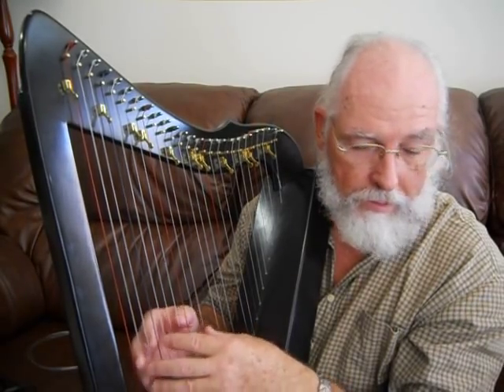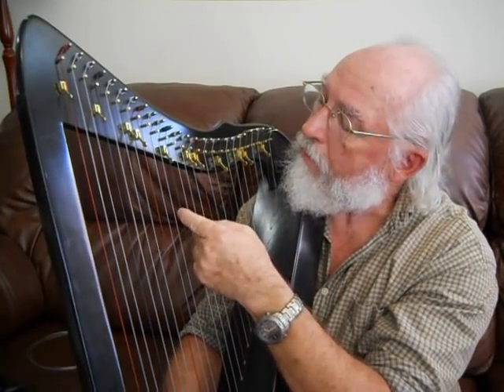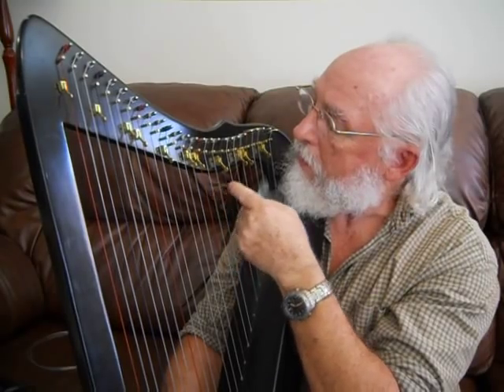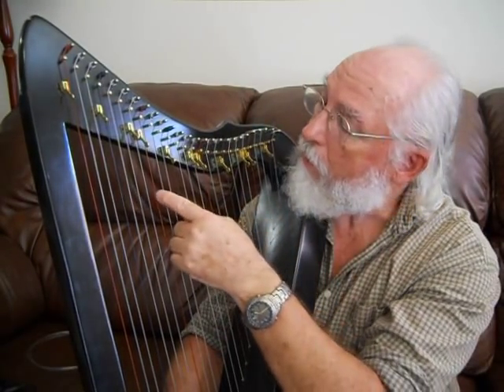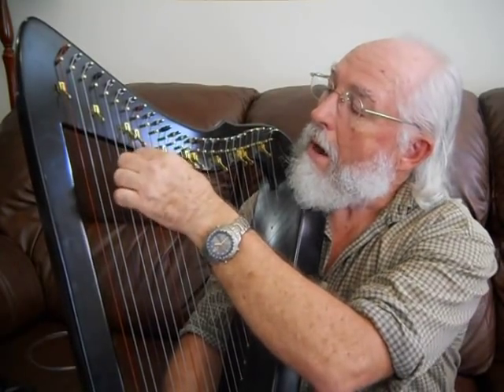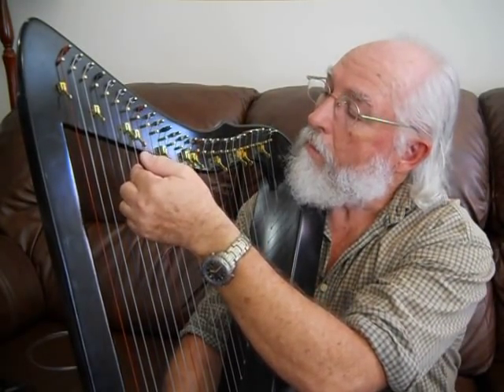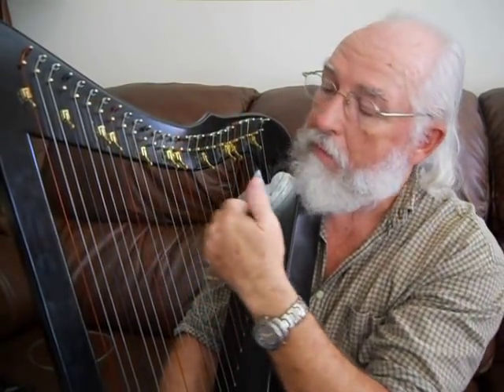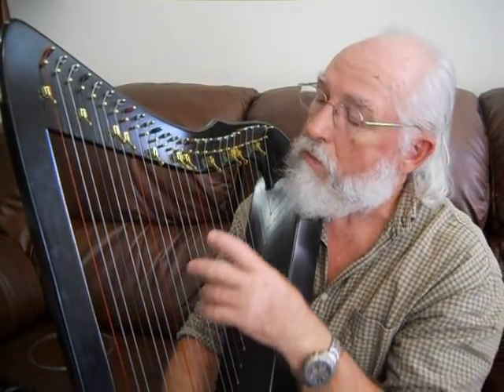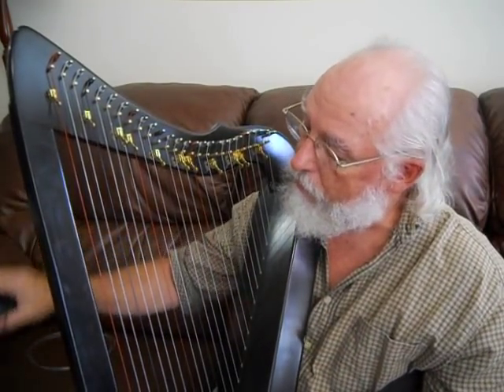So to recap, the suggested tuning pattern is: C, F, A, D, G, B, and finally E. By the time you get to the E, you're all tuned up. I also recommend tuning the B to B flat so that you can make it natural if you want to play in the key of C, or keep it flat to play in the key of F. And I also recommend using 444 on your tuner instead of 440 — but you can be selective on that yourself. That's just a matter of my preference.